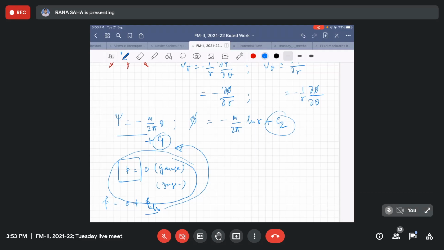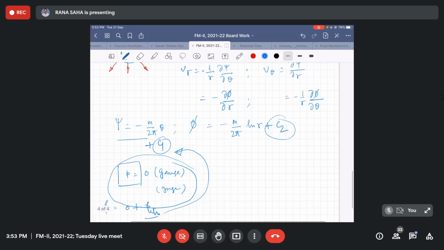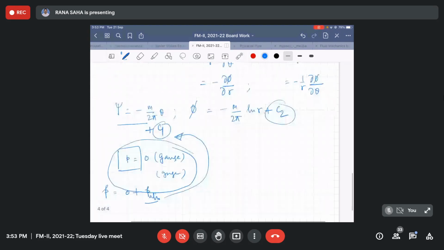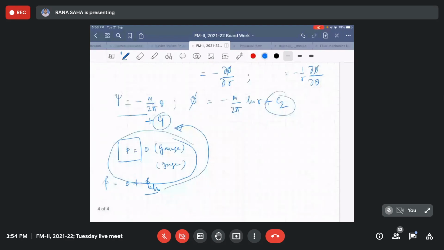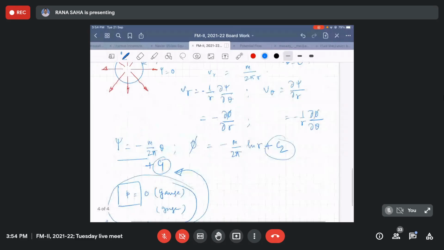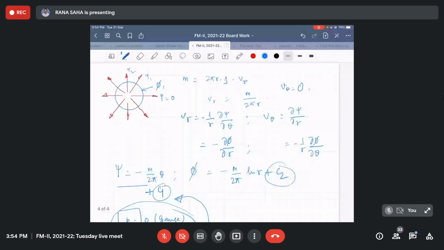Okay. So in a similar manner, a sink is just the reverse of that. In case of a sink, it is the same expression, only the direction is reversed. In a sink, flow from all directions converges to a point, and you are having immediate displacement of the volume of flow which is being accumulated at the center, hypothetically.